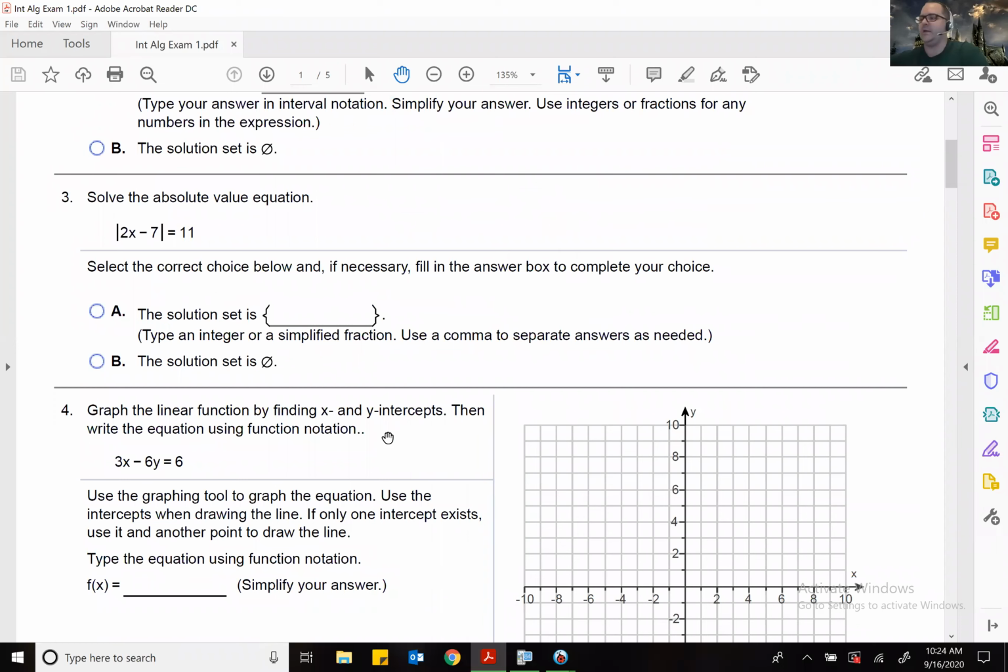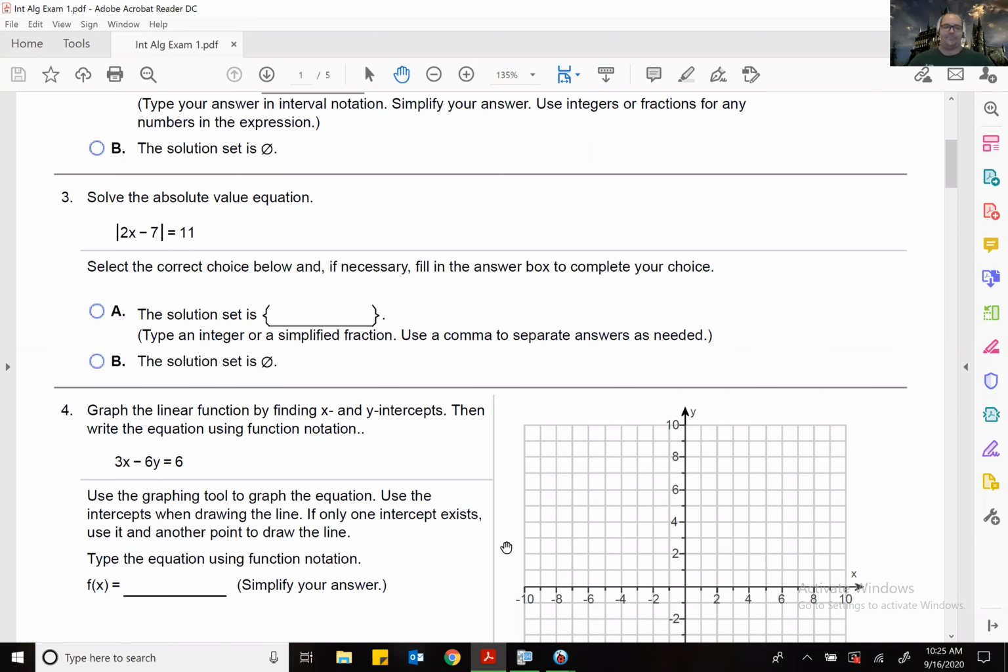Number 3. What is problem 3 about? Absolute value. Absolute value, our best friend. How many answers do absolute values have? 2. And the rest of you, feel free to shout out answers too. Rochelle, I know you all know this. Rochelle's not the only one.